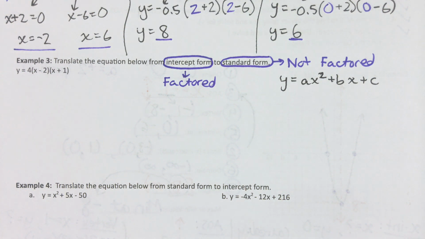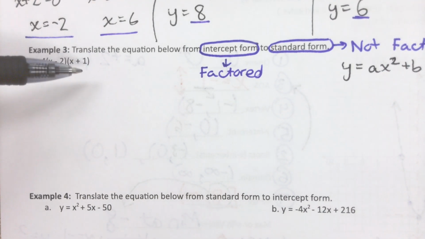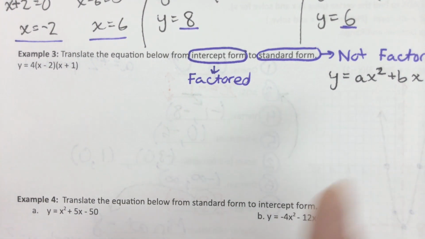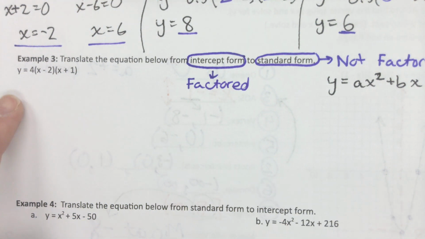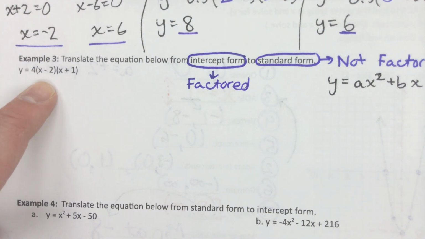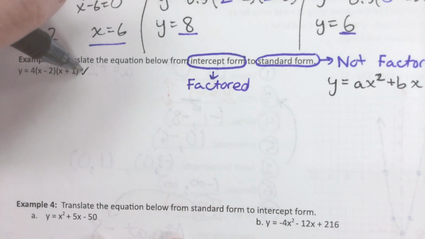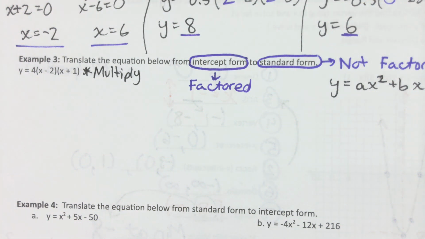If we take a look at our equation here, y equals 4 times (x minus 2) times (x plus 1). That's the factored form. So we need to put it in the not factored form. Factored is broken down, simplified. It's nice. To put it back together, we're multiplying. Everything I'm about to do here, you learned in Algebra 1, and we have done since being in Algebra 2, so this is not new material.